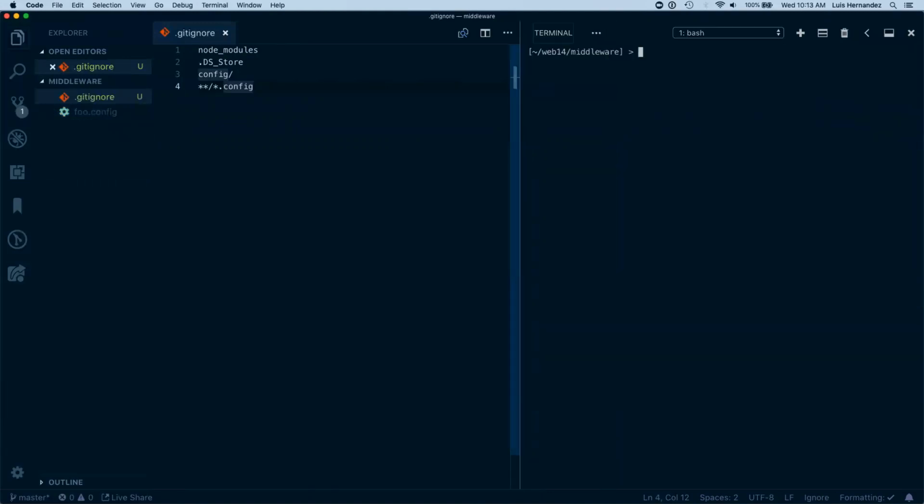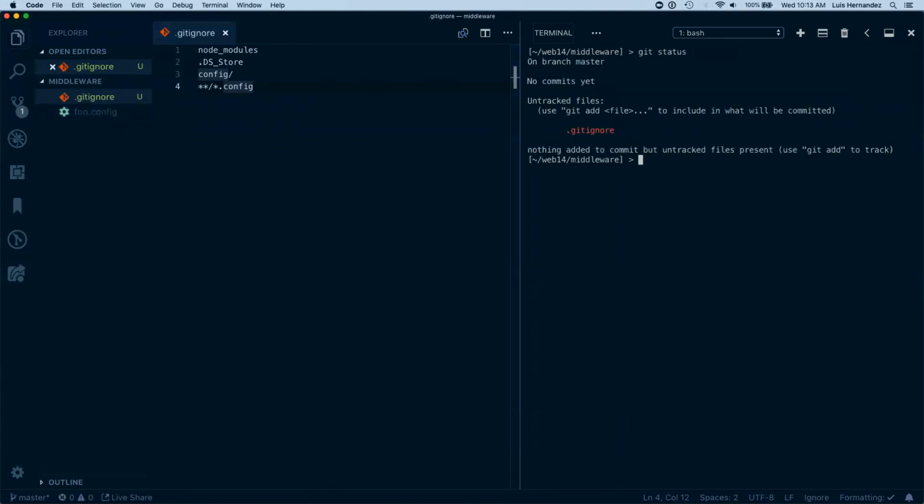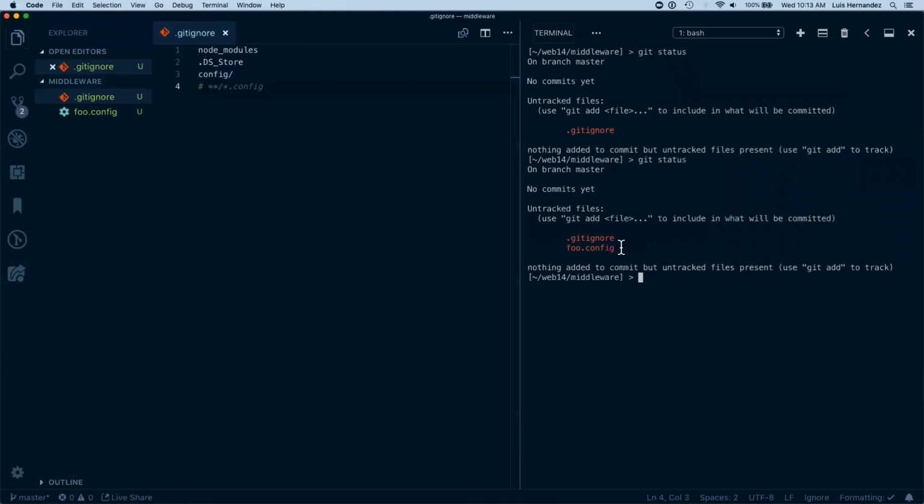So here, if I do git status, you see that I only show the gitignore, but I have more files. I have this foo.config, and the reason is this line right here. So if I comment out that line, save that and do my git status again, now Git is aware of this. So when you do git add, it's going to add that and it's going to get pushed. You can commit it and push it.